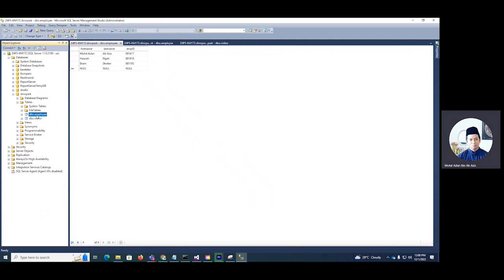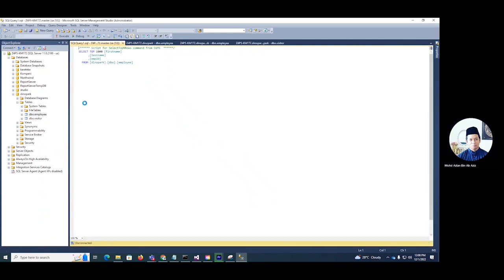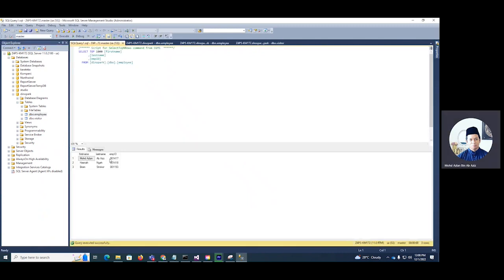So I can right click, select top 100 to 1000. So I have my employee ID.